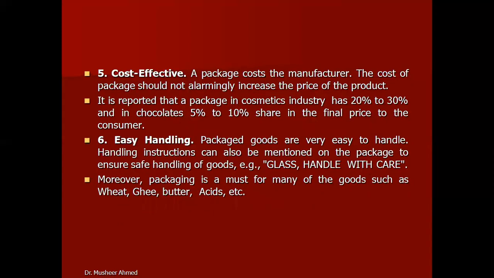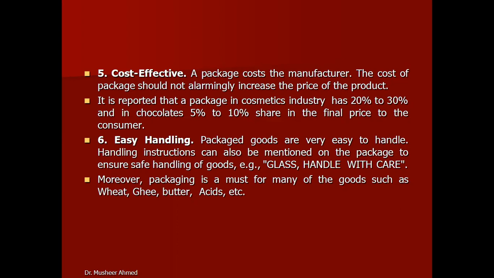Now, fifth point, cost effective. Package should be cost effective. The cost of package should not be very high and increase the price of the product. It should be such that it may get easily managed by the manufacturer along with the price of the product, right? It is observed that the cost of the package in the cosmetics industry is 20 to 30%. In chocolates it is 5 to 10% share in the final price of the product, right?